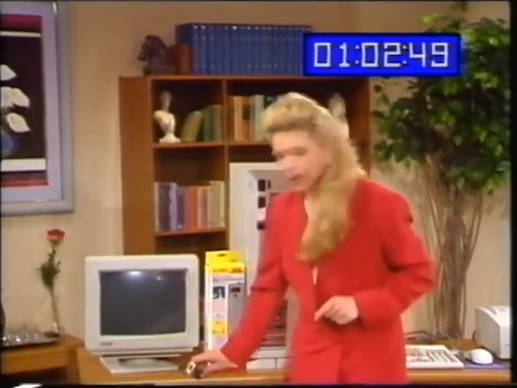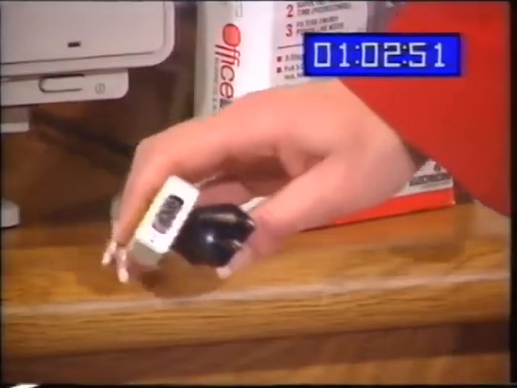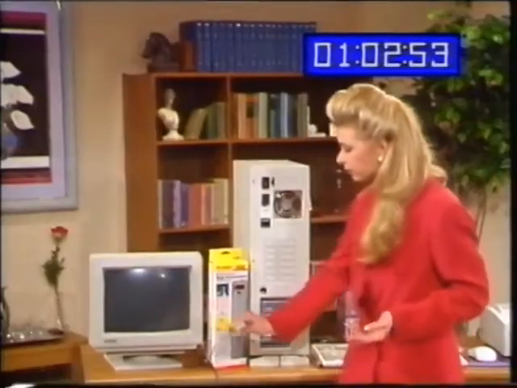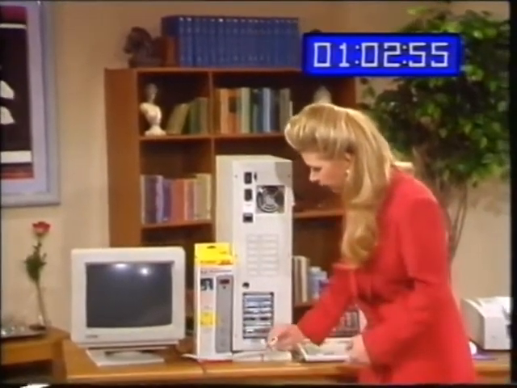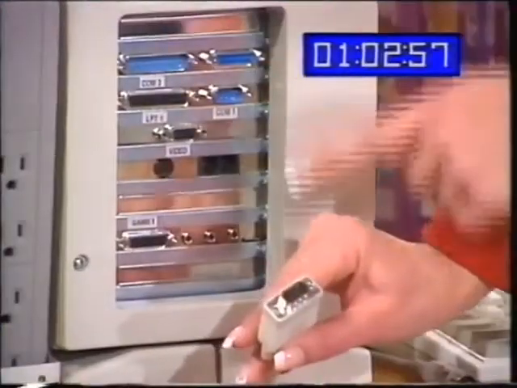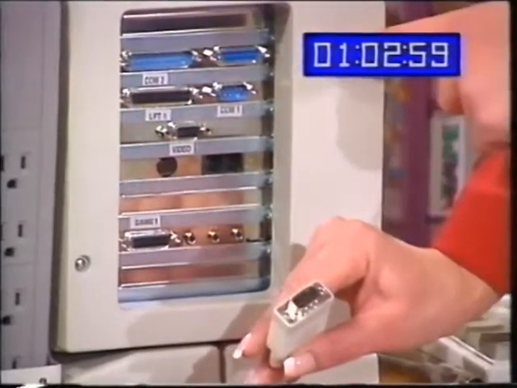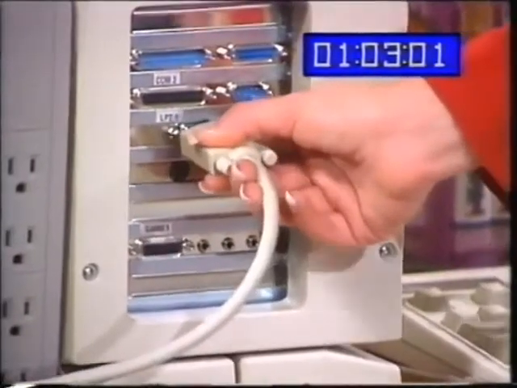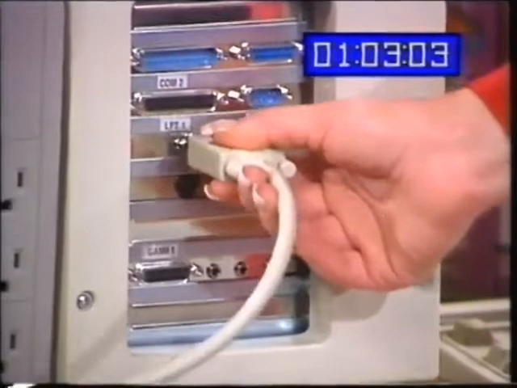On the other side of the monitor, there's normally two cords that come out. One goes right into the computer, and you can tell where it goes by looking at the edge of it and trying to match it here. Where does it go? Well, it's easy to see. It goes right here where it says video, and you just push it in there.